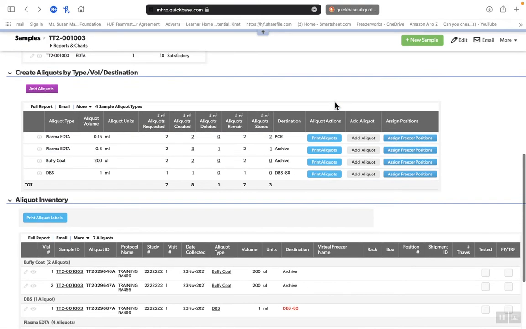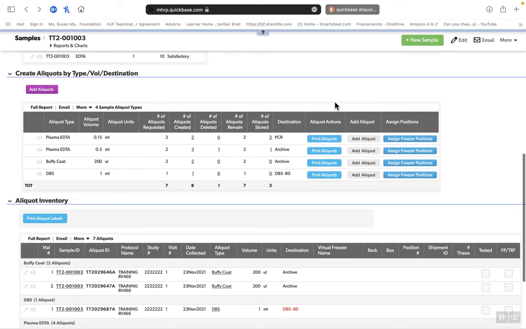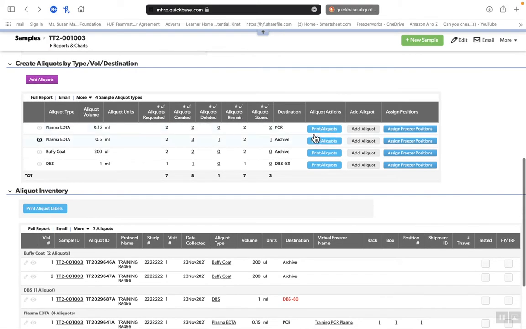If you recall, we have several different ways to print aliquot labels. If I select the print aliquots here next to the aliquot group, it will print all the labels, one label for each aliquot that was created in this group. So if I only wanted to print the DBS aliquot label, I could print it here.